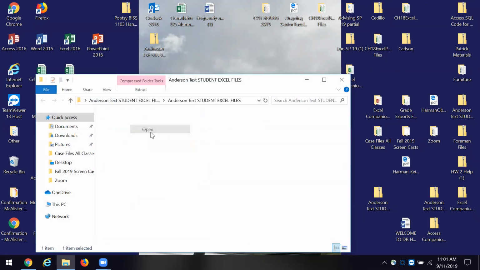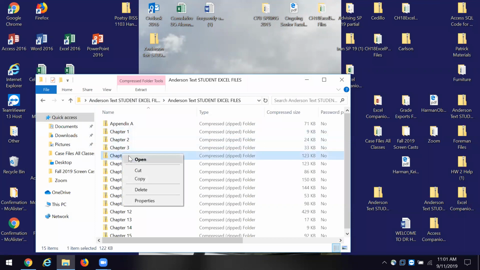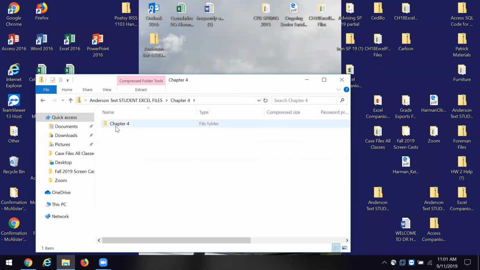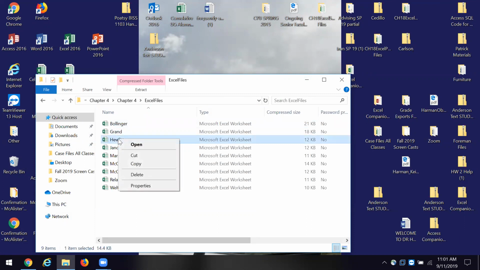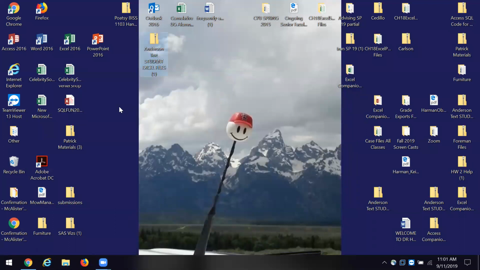So I'll get that file from chapter 4, and that's the Hewlett file, and we'll talk about that problem. Okay, here's Hewlett. I'm going to copy it and paste it on my desktop so I'll have it there.